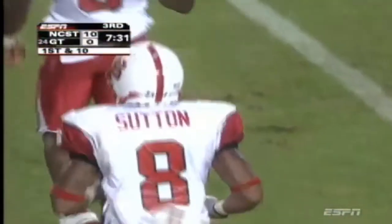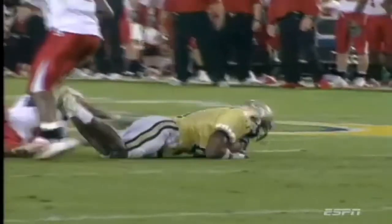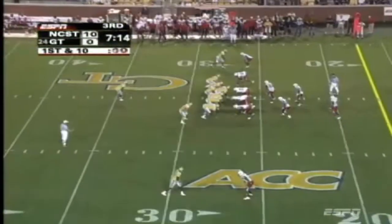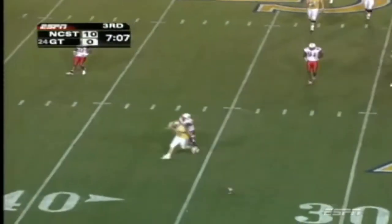You know, at some point, and what the guys in the studio were saying is exactly what we were talking about, you got to get other people involved, but when you need somebody to make a play, go to the guy who Chan Gailey said is the best receiver he's ever been around. And he's been around Michael Irvin. What I loved is he has triple coverage here. I mean, everybody who questions whether or not he has the physical toughness to get off a good jam, and right now he's very elusive. He got away from a jam, another guy coming up, and then avoided the safety to pick up that first down. Ball throws it incomplete.